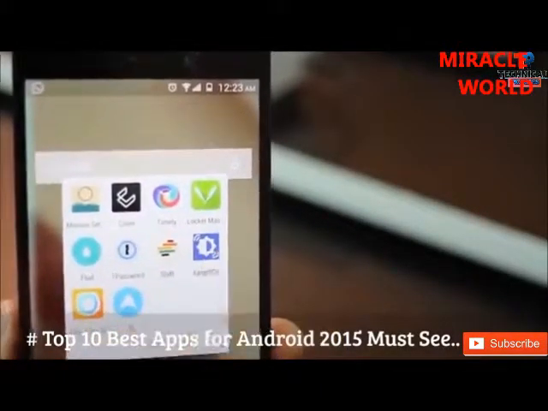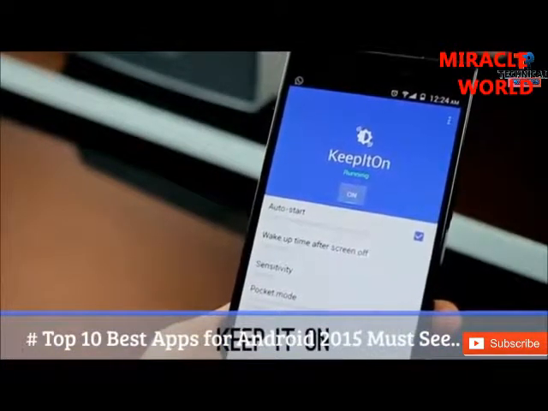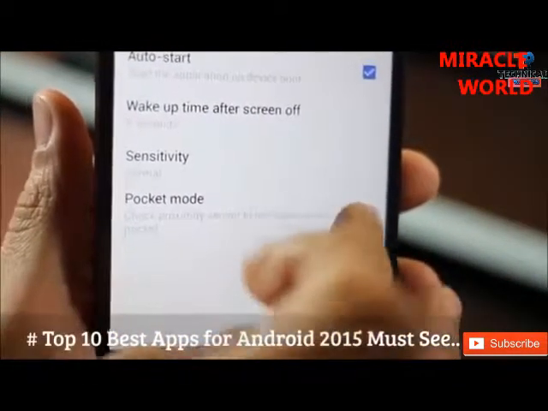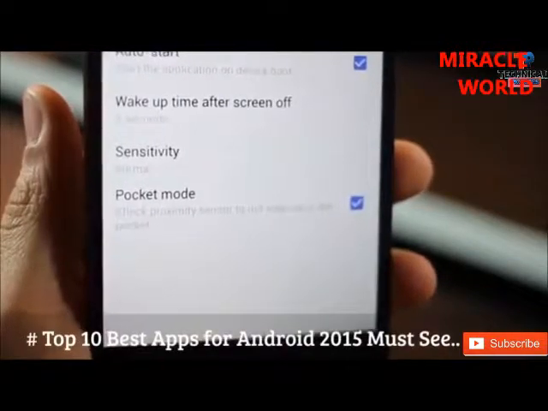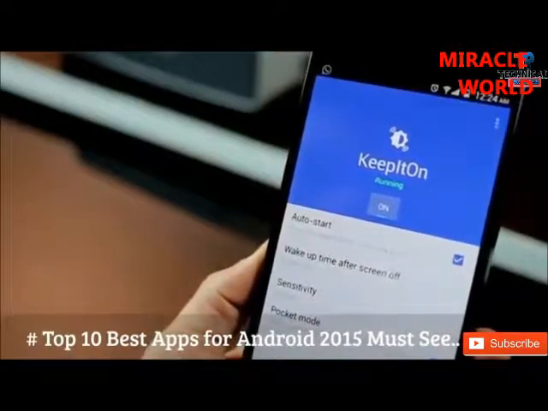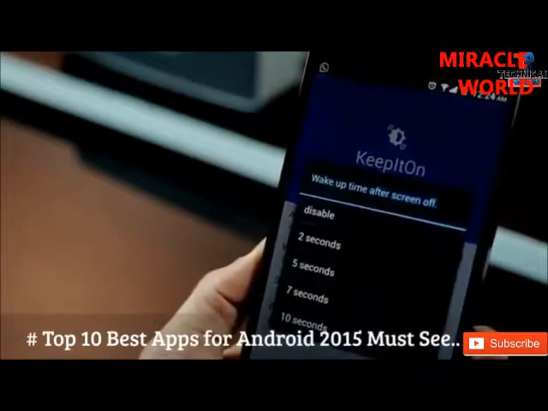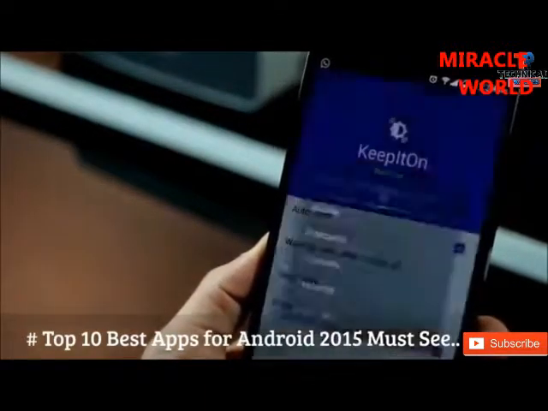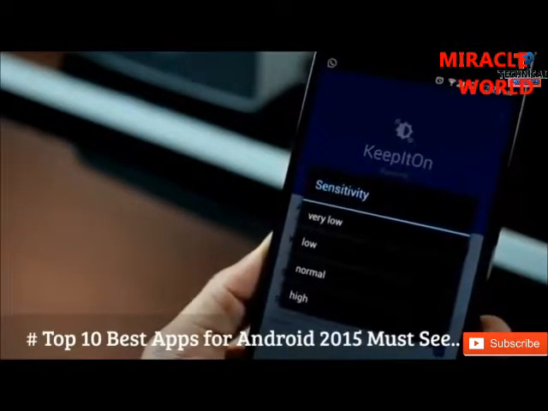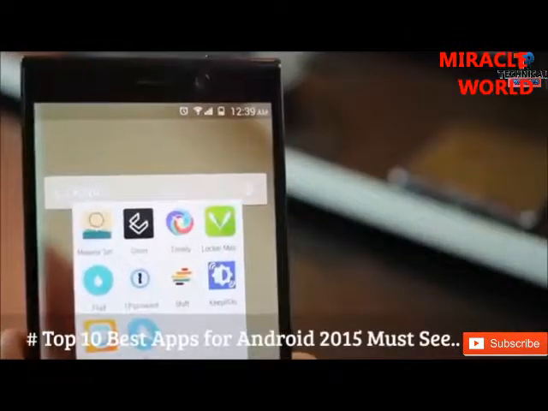Now, this app that I'm going to talk about now is a very, very simple app, but extremely useful. It's called Keep It On. And all it does is it just locks and unlocks your phone as you put it in your pocket and take it out. So it just saves you the trouble of pressing the power and lock key every time you do that. So of course, there's just no other utility to this app except that you've got a couple of options. So you can tweak the accuracy of the app by changing the sensitivity, but that's really just about it. So it just works by calculating the distance from the proximity sensor. If it goes dark, it's probably in your pocket.